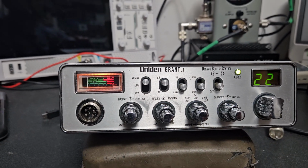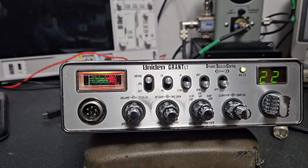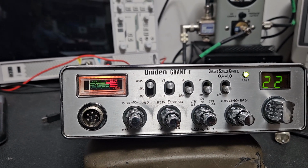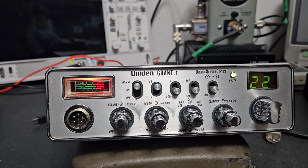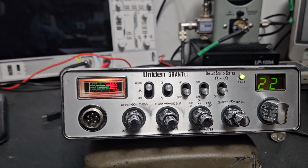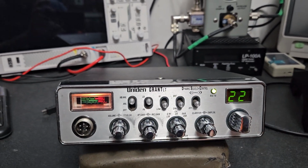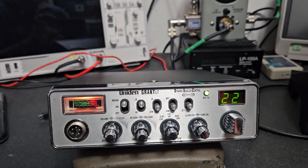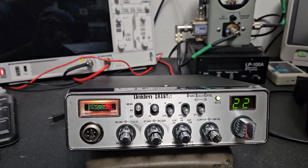What I use for this radio in a lot of cases is the Cobra 2000 GTL. Now there are a few differences, but most of the alignment data is exactly the same. The board is almost entirely the same, so there's a lot of useful free information on the internet for a radio like the XL version of this. So don't be discouraged.